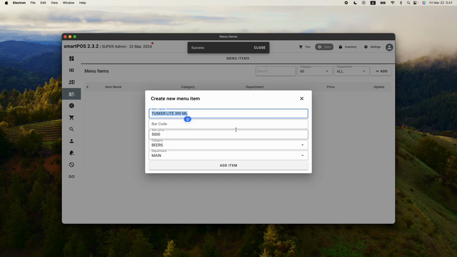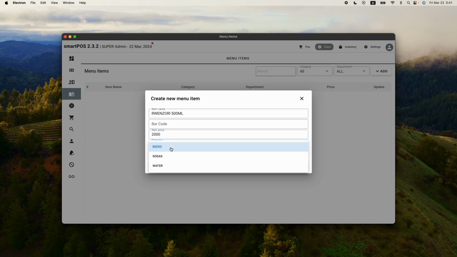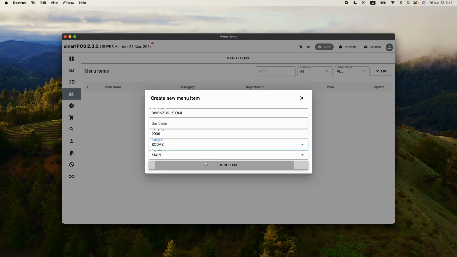Then I can add Renzori, the 500 milliliter bottle, and this would be maybe 2000, and this falls under sodas.